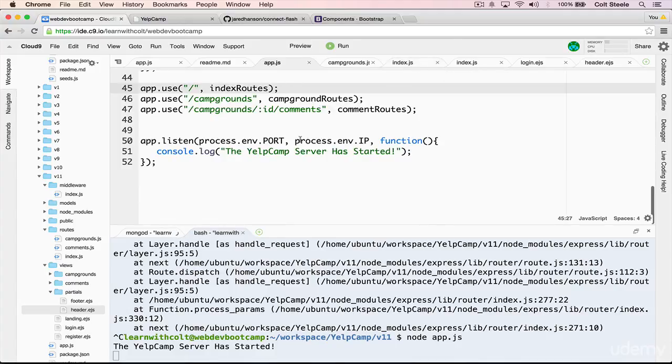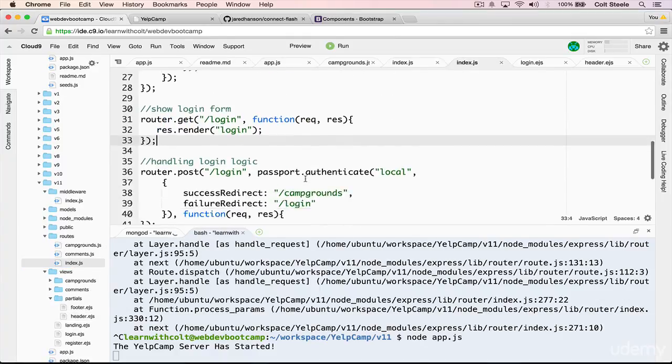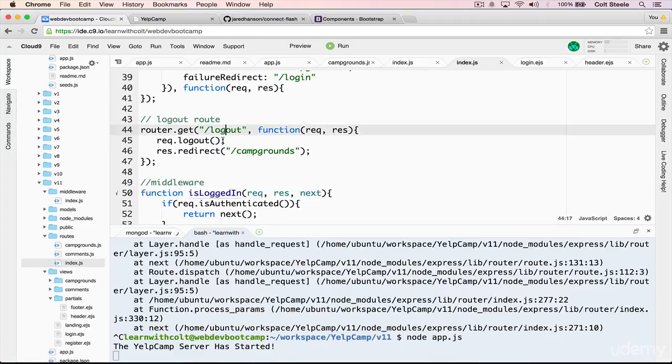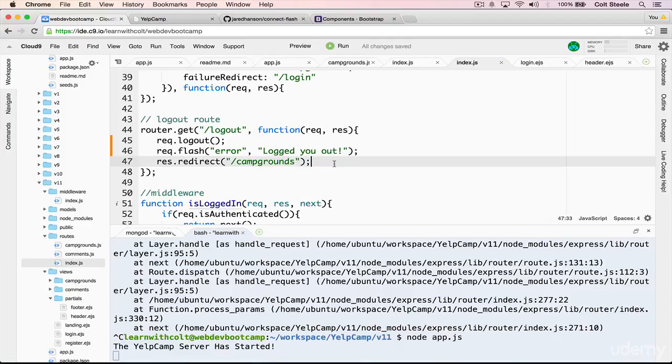So if we go to the logout route, which is in routes index.js, where the logout happens is right here, request.logout, and then right before we redirect, we could do something like request.flash, and for now I'm keeping it as error because that's what I have set up, and we'll just say logged you out, just like that.